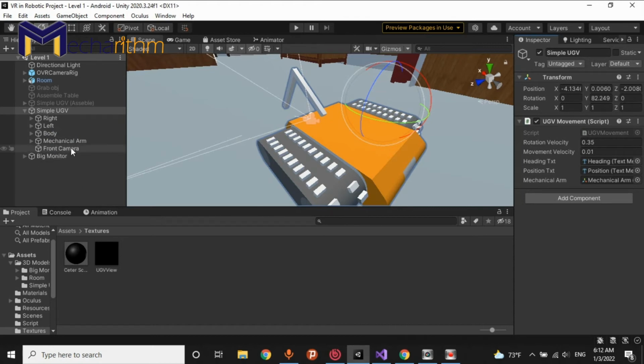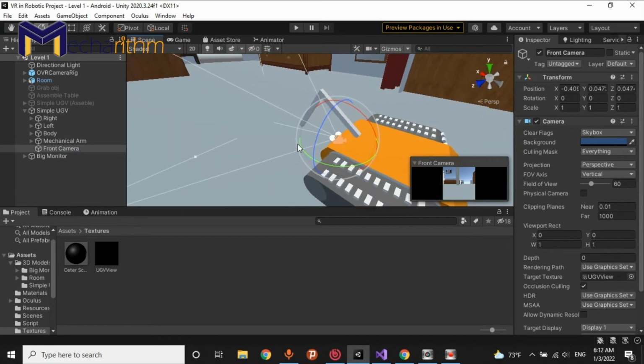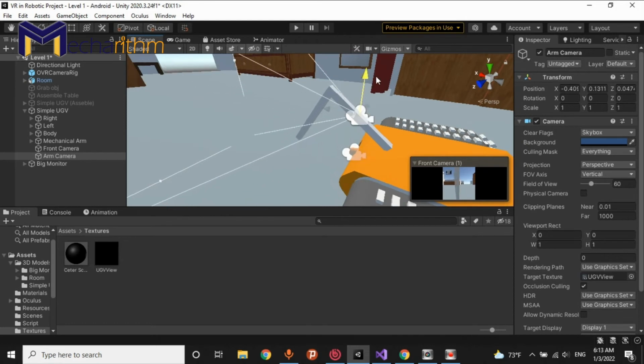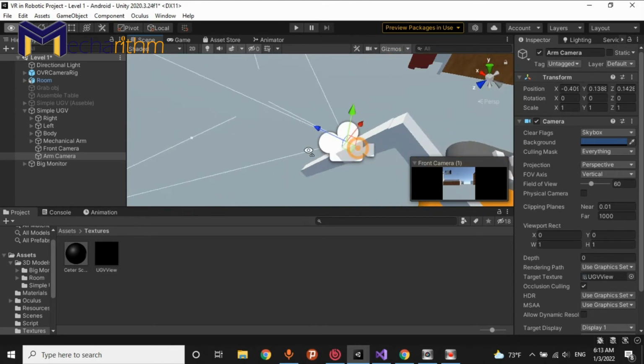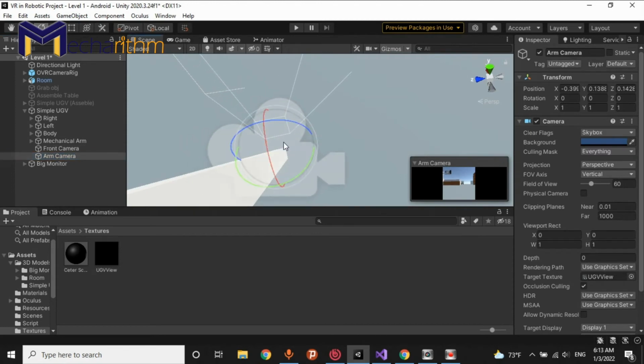I want to add another camera to my UGV as well for better control of the mechanical arm. And I call it arm camera. And I put this arm camera here as part of my arm, something like this.